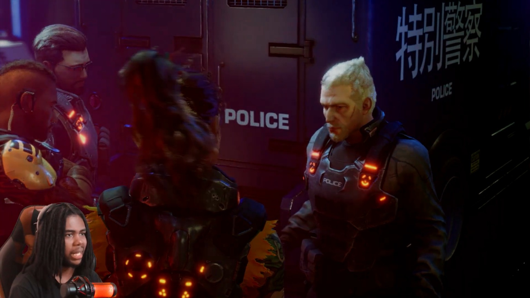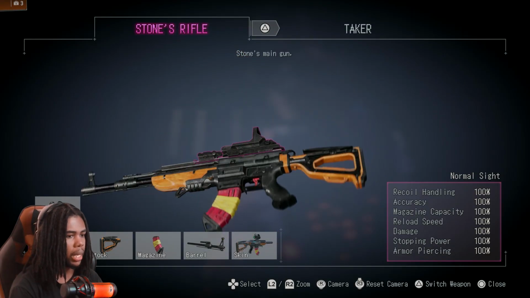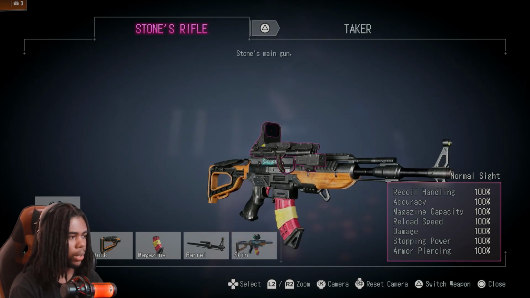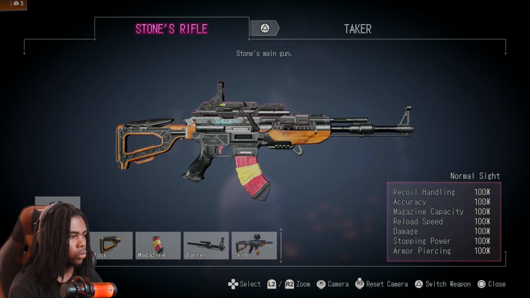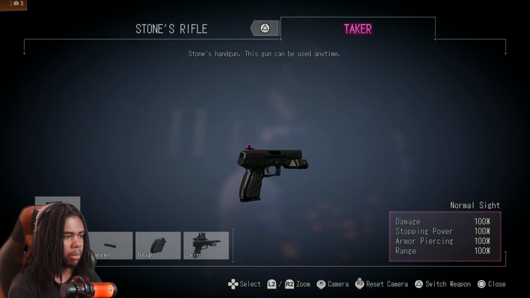Oh, snap. We got a deaf character in here, which is pretty cool. All right, let me get into it, bro, let me shoot somebody. We got our weapons right here. We can customize. Rare sight, stock magazine. Hold on real quick, though. So this is my main gun, Stone's rifle. And this is my little pistol.